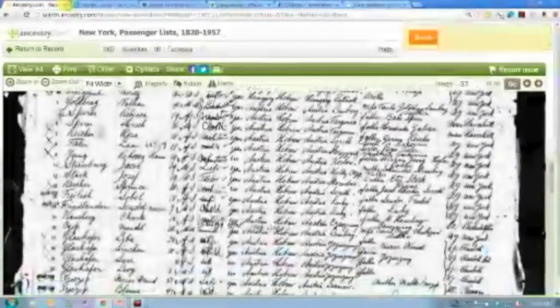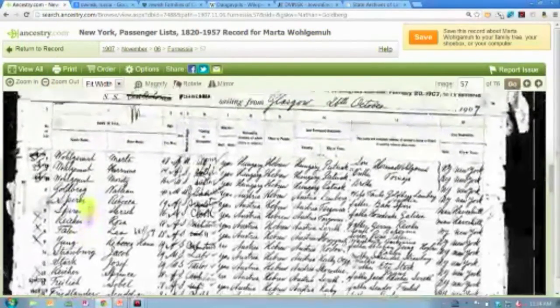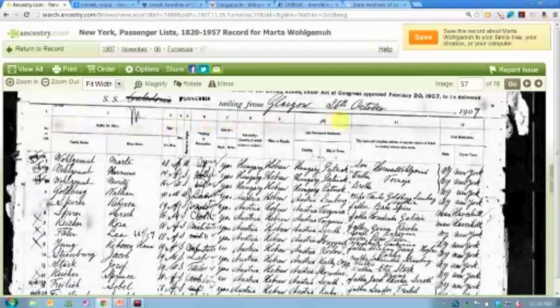Now, in this case, this is all the information that's provided. On some passenger lists in the early 1900s, the forms are a little bit different, and sometimes the questions are a little bit different. So pay attention to what these categories up here say. So for example, this is a passenger list out of New York in 1907. So not too many years, just 3 years after the Goldbergs immigrated, but it's a different port, and so sometimes their forms are just a little bit different.